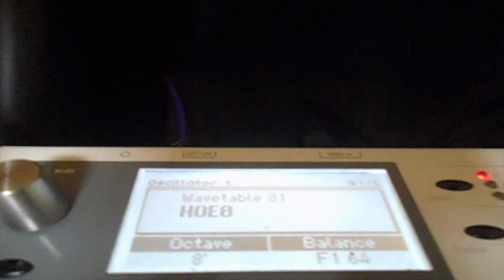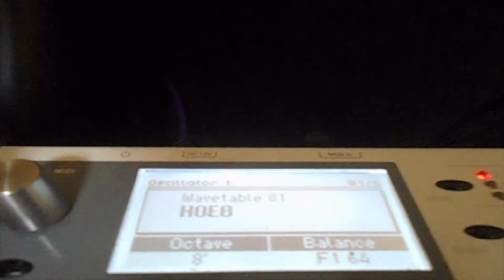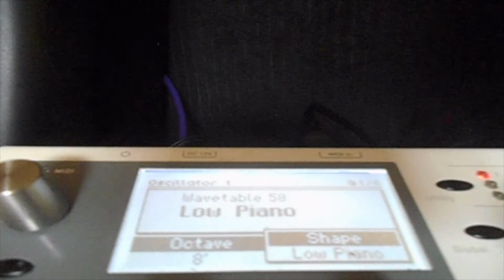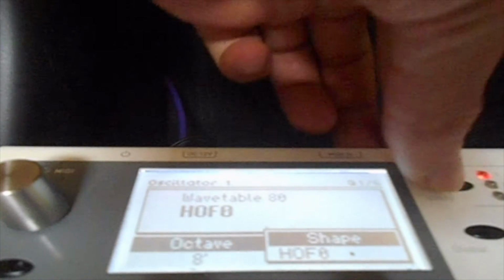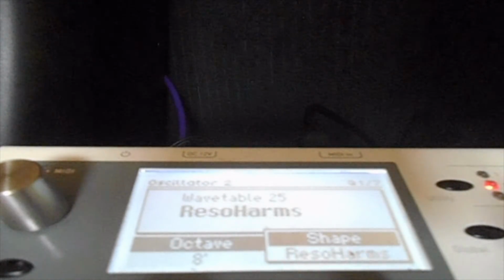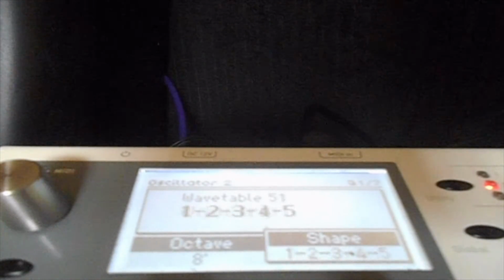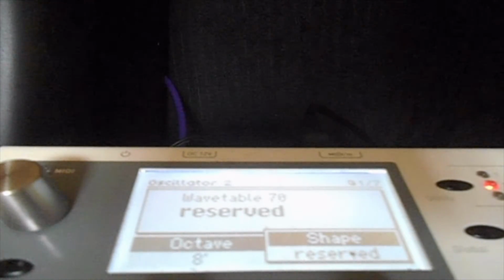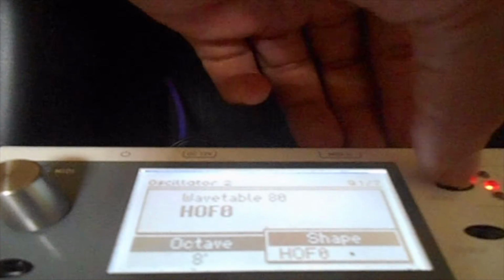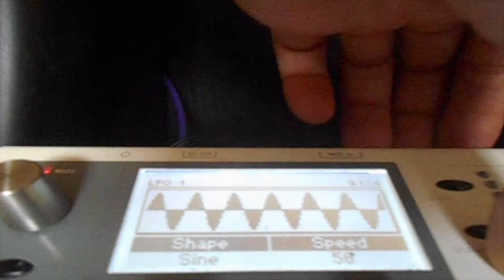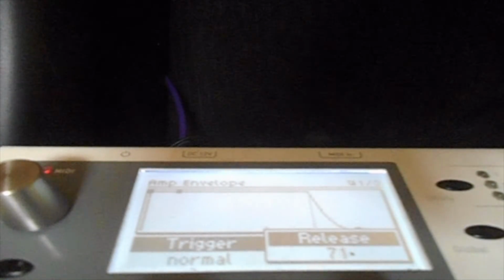So, on the screen, I showed you there's different things you could do. I reiterate one more time, from the hip, from the non-believers. You too will bow your head in humility, because I bring this humbly to anyone who has a Blofeld, because you should know this type of stuff if you have an instrument. It's an amazing one. So, check it out.